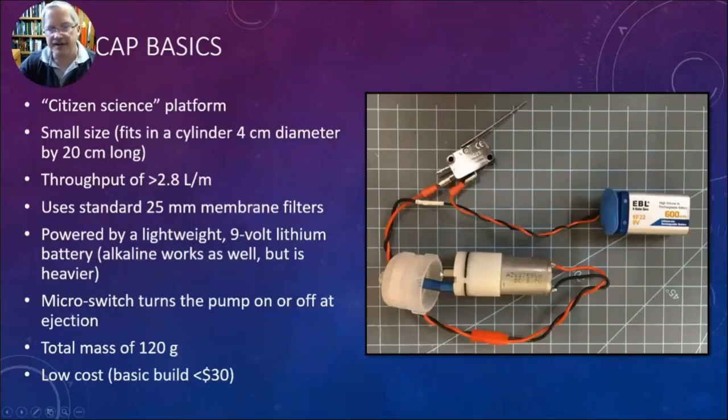This little part is a membrane filter holder. This particular style uses what's called a Luer lock system. This is the same thing that we use in medical supplies for attaching syringes and IVs and everything. It's a standardized miniature plumbing system, basically. Okay, the whole thing's powered by a lithium-ion 9-volt battery. You can use alkaline if you have to. It just weighs a bit more. But I actually did this purposely so that batteries are available easily if you have a problem with them. I know there are a variety of lithium-ion battery packs that are custom made. They're flatter, they're wider, whatever have you. But at the end of the day, if you lose one or you forgot to pack it, it's harder to find those than it is a standard 9-volt.